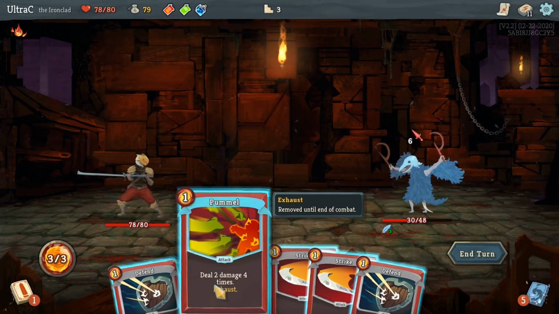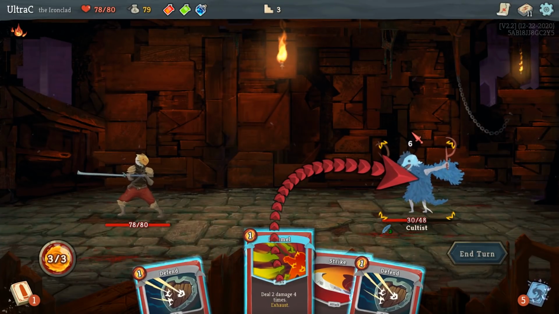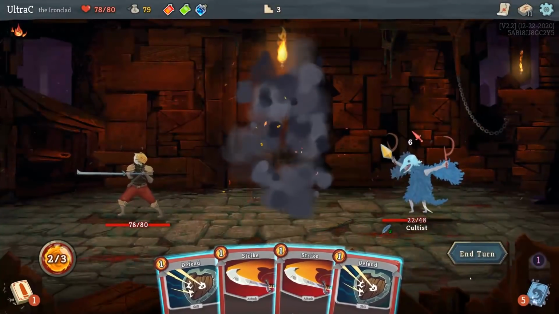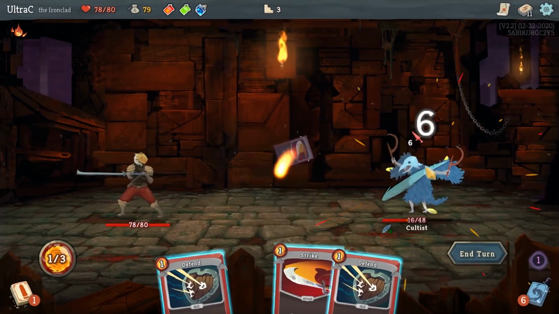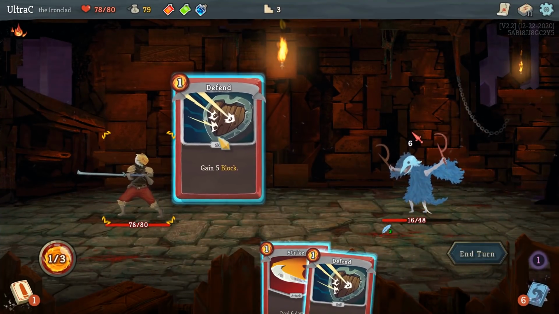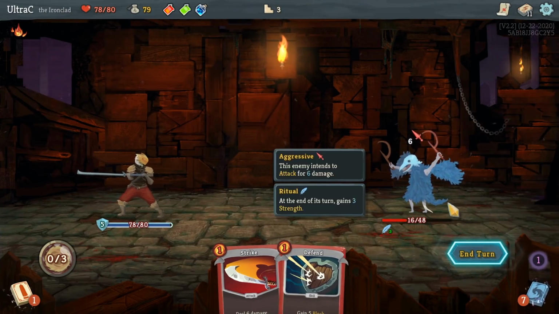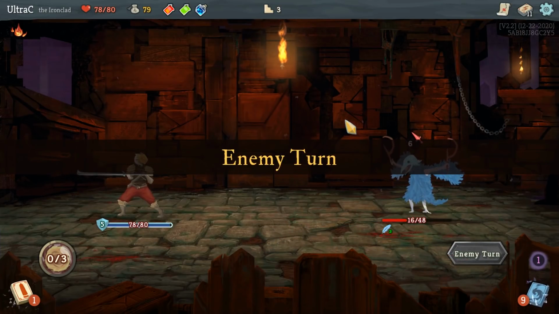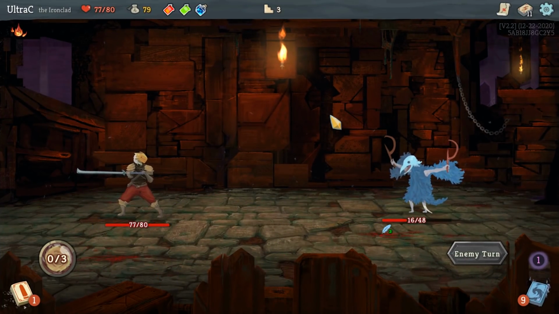Pummel, strike. Yeah, so that's 8 plus 12. So if we strike, it won't be enough to kill him. Yeah, so strike, defend. And he'll still get 1 damage through. But we'll heal for 6, so, correct. We're still in the process of healing back to full. Yeah, and then he's going to buff his attack.